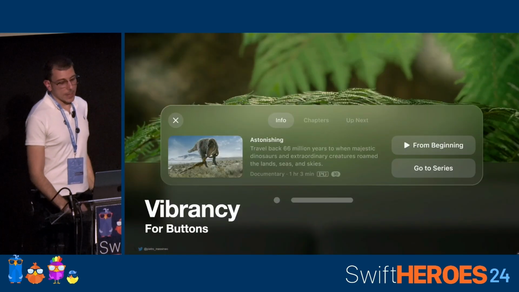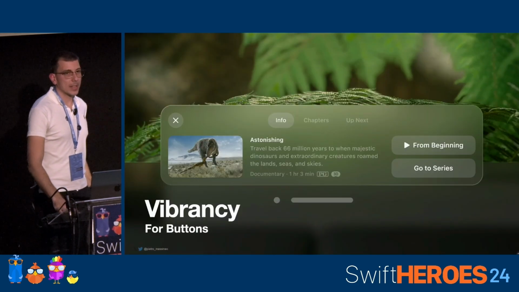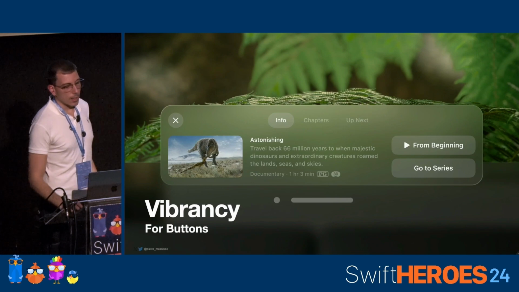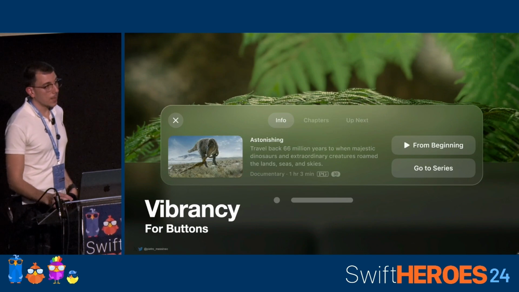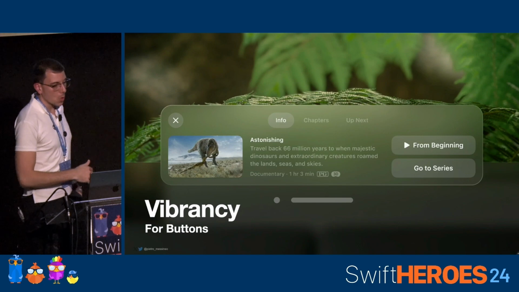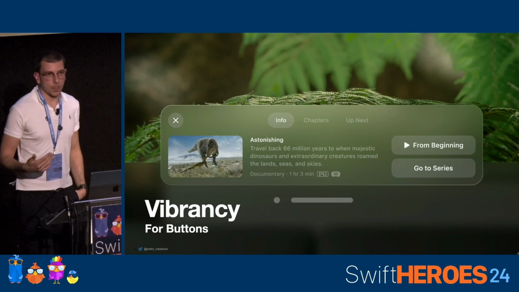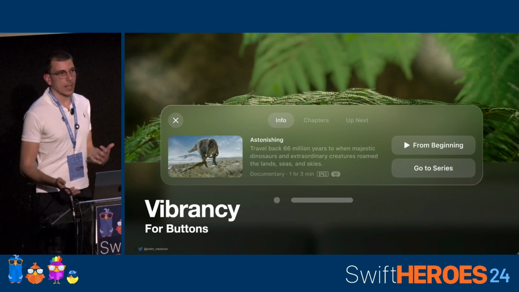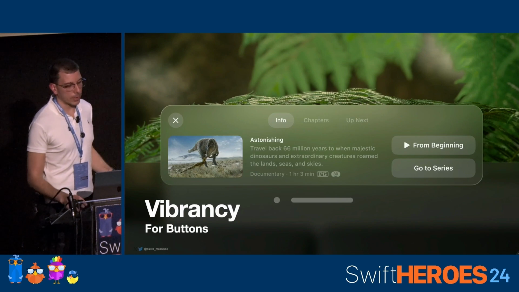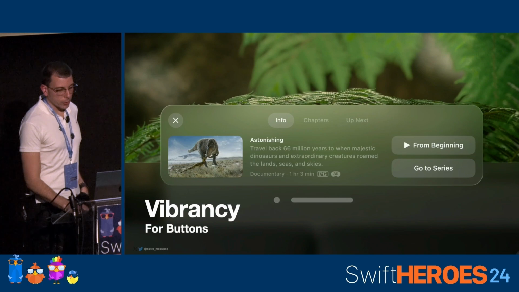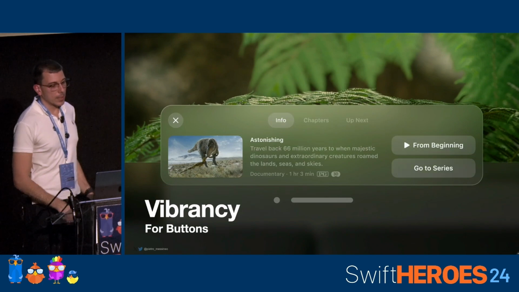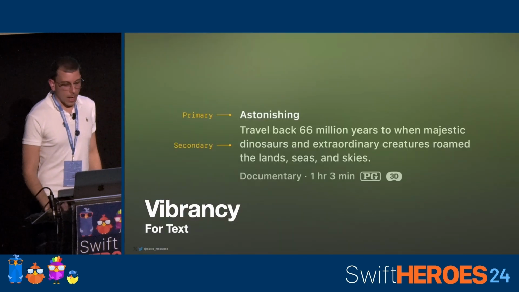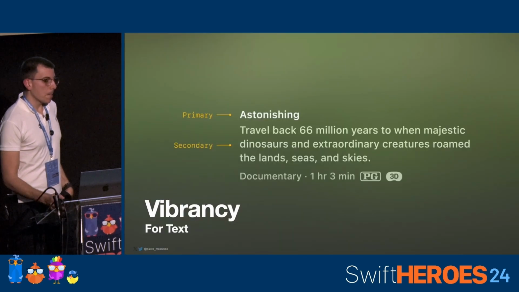And now about the vibrancy. Vibrancy can be used for buttons or for text, for example. So right now we're going to see vibrancy for buttons. And one of the recommendations that I give you is to use native components whenever it's possible. Why? Because native components basically offer all of these vibrancy effects by default, so you don't have to reinvent the wheel. And now I will show you, just pay attention to the slide, the difference between the vibrancy effect turned on and turned off. And how does it look for text, actually?